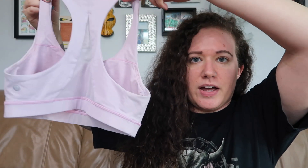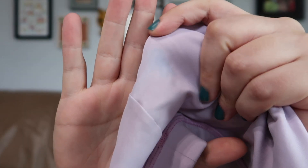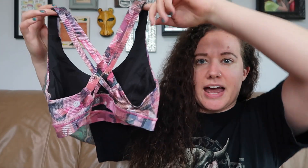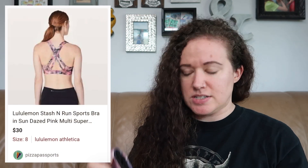This one is the invigorate bra in a pink color — not normally my thing, but it's got mesh detail on the back. It does have dye transfer in the armpit area, like a little bit of blue dye on both sides. It must've come from an over shirt or whatever. I'm going to see if this one fits me, and if it does I'll just keep it and not list it. Size eight. Then there's a pink pattern bra — I think this is the stash and run bra. It's got little pockets at the top, a black part in the back where you can stash credit cards, a key, or money in there.